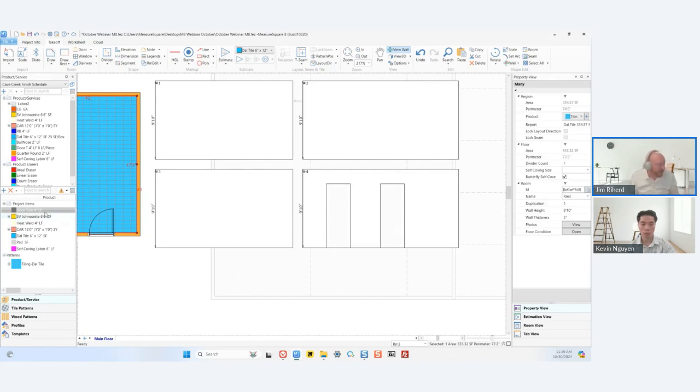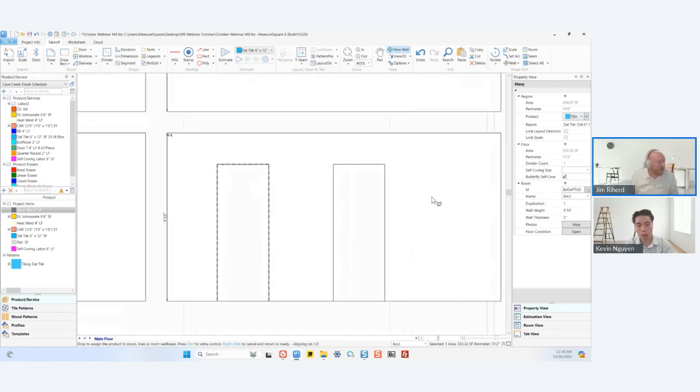So essentially I can just take this door trim and directly drag it on here. You'll see it highlight, I let go, and then we'll see that common dashed line going around it. We also have another way to apply this, where I have this as a linear product and there's a width to it. So you can consider that a thickness as well. Like a baseboard might be 4 inches. And now the trim will have that thickness to it as well.